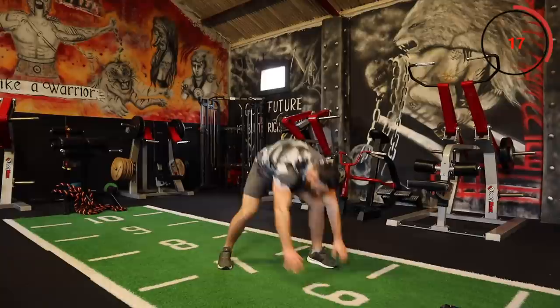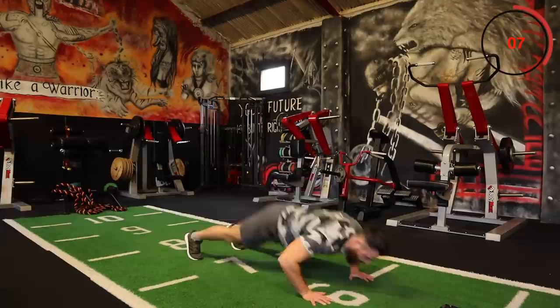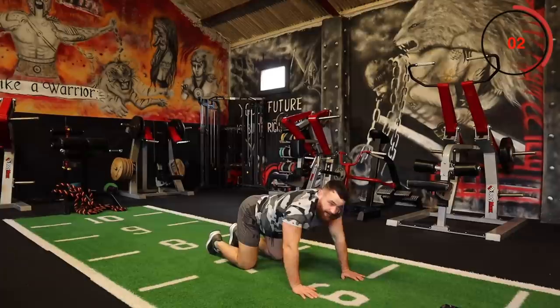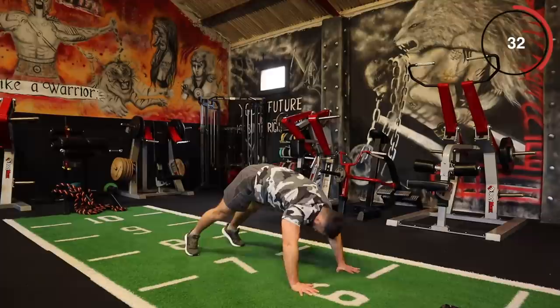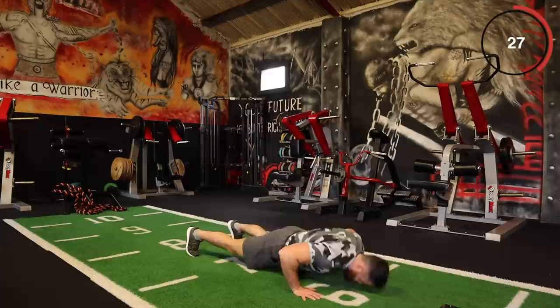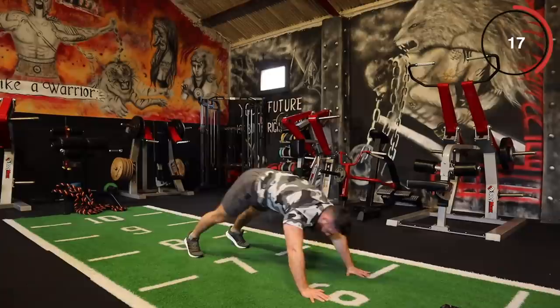Okay, the next one is these feet taps. Okay, so you're up into your high push-up position and coming across the body like that. Try to get the hand to touch the toe. If you want, you can throw in another push-up. So don't ever be afraid. If you feel like you need to bring more intensity to the exercise, throw something like the push-up in. Okay? Right, here we go. Again, just like the push-up, going across. As quickly as you can, even that is super intense right now. Try to get right across.